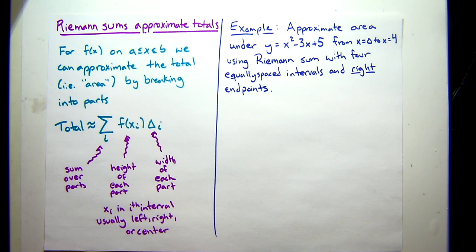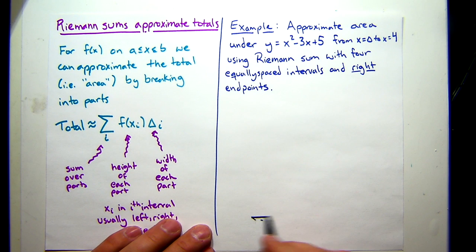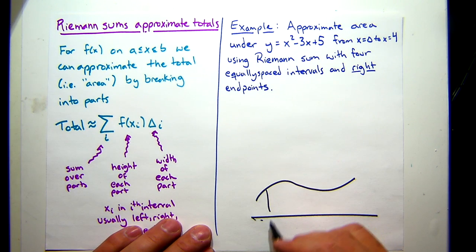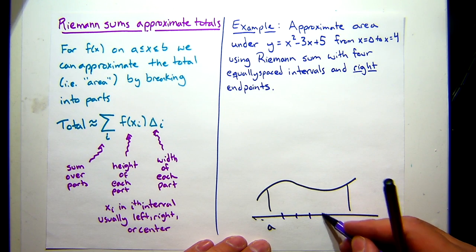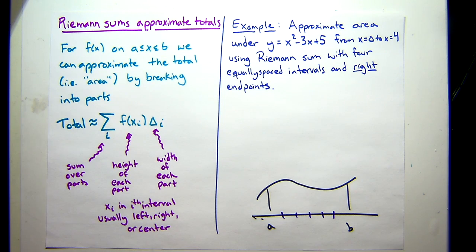The idea here is that I'm taking my curve between A and B, and I'm breaking it up into pieces. I should be careful here, because there's lots of things it could be. I'm breaking my interval between A to B up into several pieces. And I want to know the total. Well, what I can do is say, what's the total on each part? Integration is not about area. I know that we oftentimes talk about integration as area. Sorry, area is one interpretation of integration, but it's not the only one. Integration is all about finding the total.